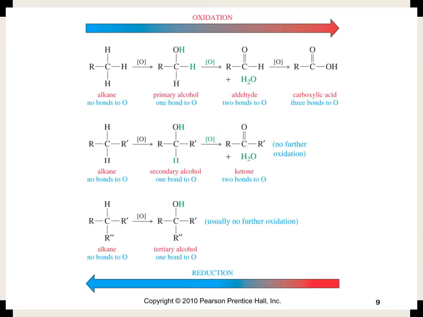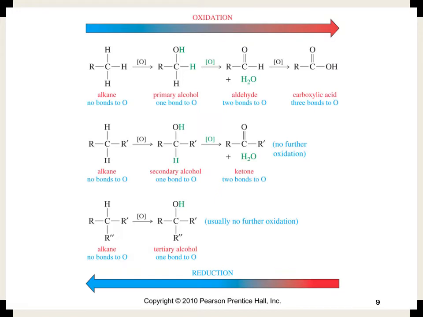Here, if you look at this slide, this is an alkane, which is oxidized to an alcohol, which is in turn oxidized to an aldehyde, and then it is oxidized to carboxylic acid. So if we go this way from left to right, that is oxidation happening. But if we move from right to left, that is reduction happening. So we can see these reactions in both directions.